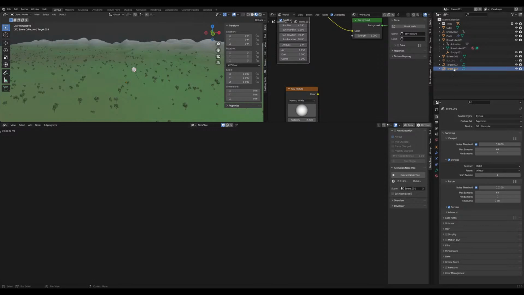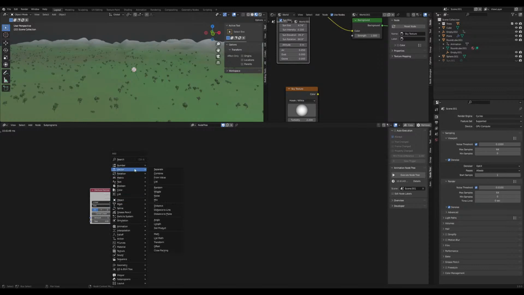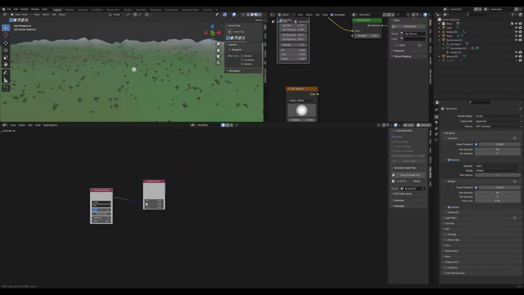Alright, so what we gotta do is we need to generate a bunch of points. Matrix distribute a bunch of points on a line, and then we're just going to run those through a simple sine wave.